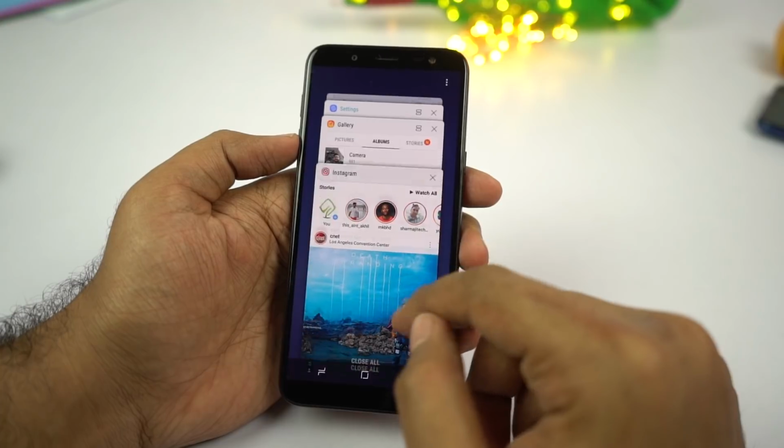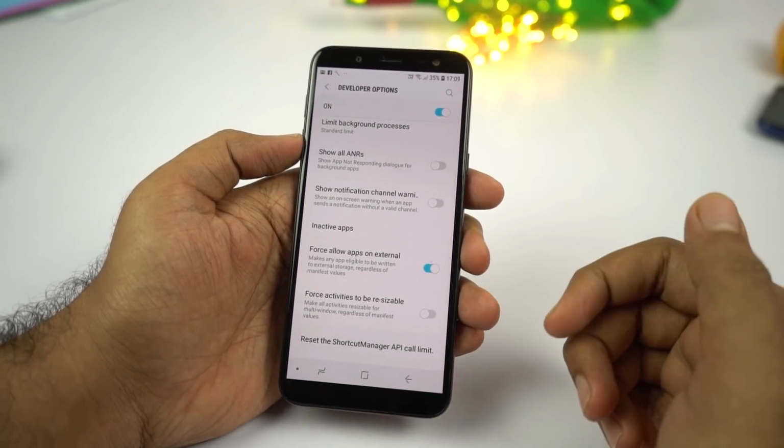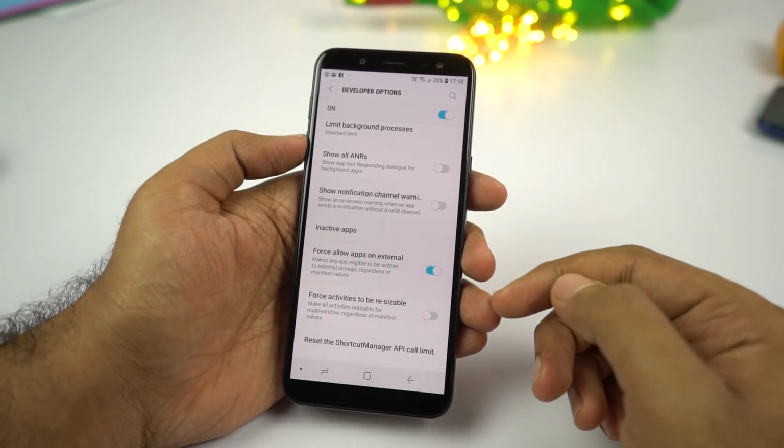Now to make all the apps open in the split screen mode, we need to go to developer options and enable this toggle and then restart the phone. Once you restart the phone, you will be able to use all the applications in the split screen mode.